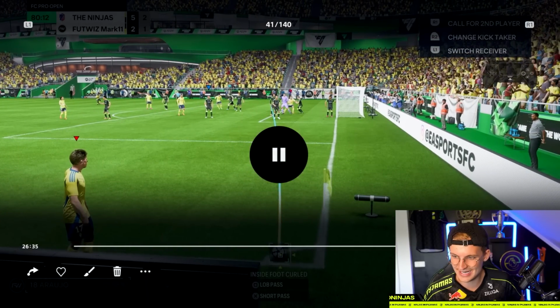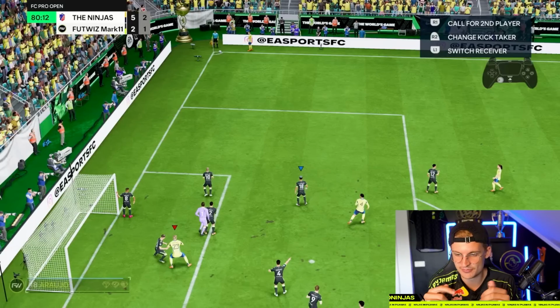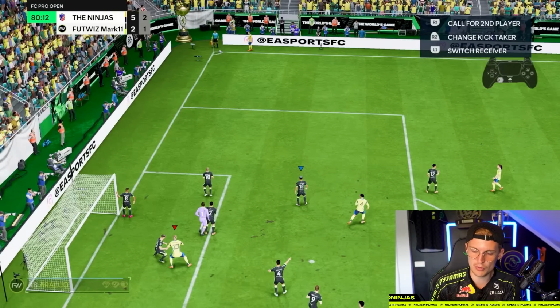You want to aim kind of where the keeper was located, a bit more to the inside of the small rectangle inside the box. I don't know what it's called, that's why I'm calling it that. And then you want to do almost 2.5 bars.